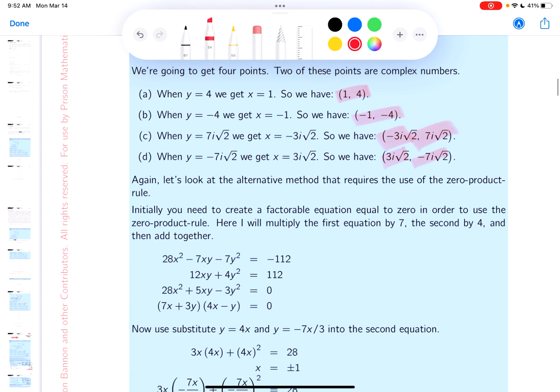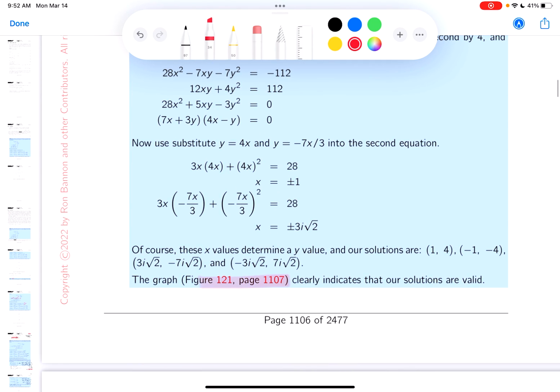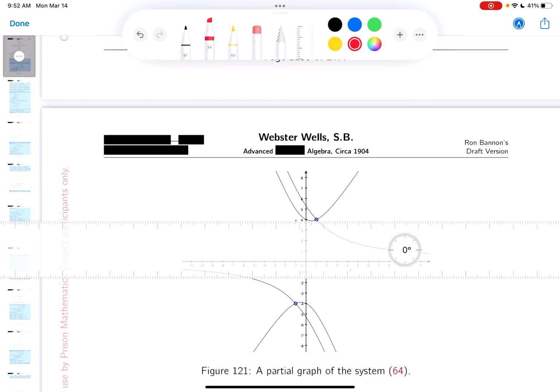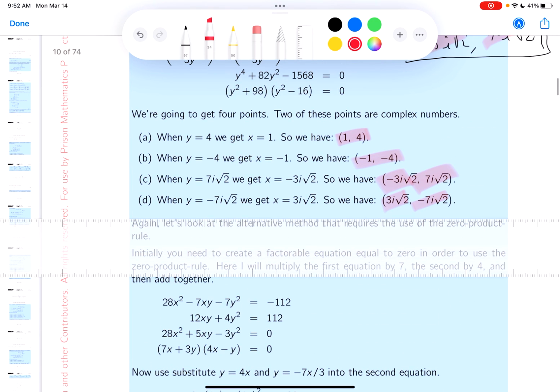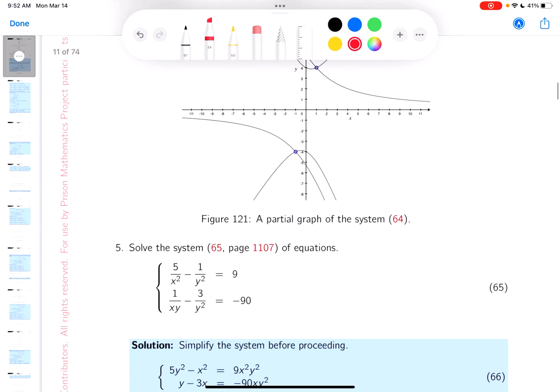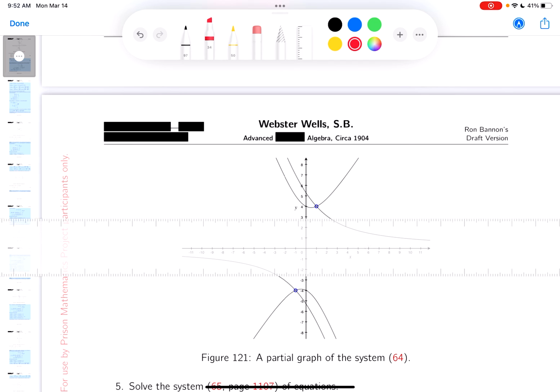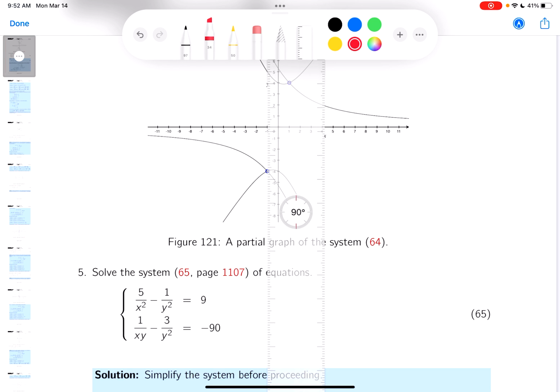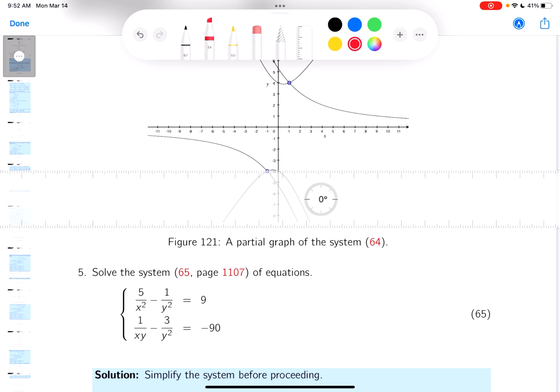I want to just point out both methods are listed for you, and I go through both. We also want to look at the graph, and the graph is going to be a graph of the real solutions. Again, I want to just get my ruler out and emphasize that I'm looking at the x-coordinates. Looks like a 1. y is 4. I want to point out we did have that solution right there. And the other one, minus 1, minus 4. Whoops, sorry about that. I'm having a tough time working this thing. Minus 1, minus 4. Completely visualized solution there. I think it's important you start to visualize your answers on a graph. What's providing this graph to us? A machine does. Thank you.